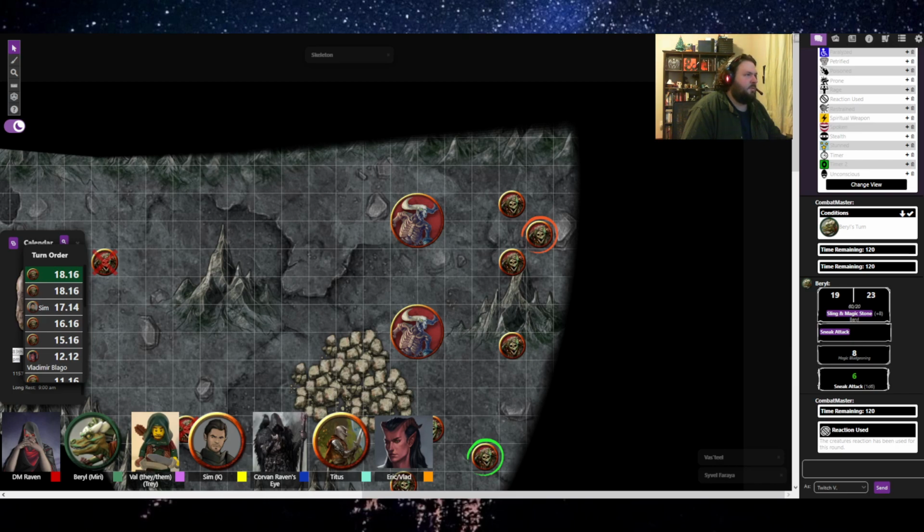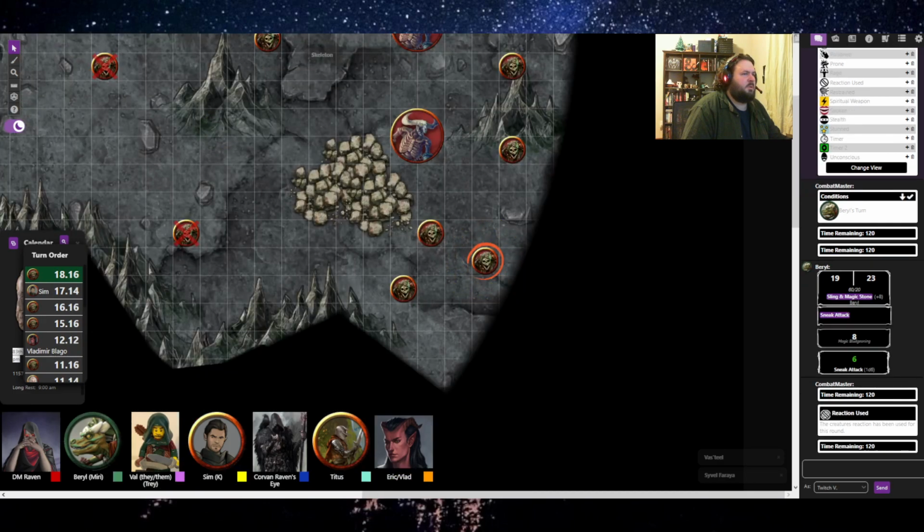Another one moves forward. He as well is going to dash. Seeing you all now, he's going to take out his bow. That is it for him. This one moves forward in the dark and then is going to dash. He will get to here and pull out his bow. Okay, I can see that one. Sim.